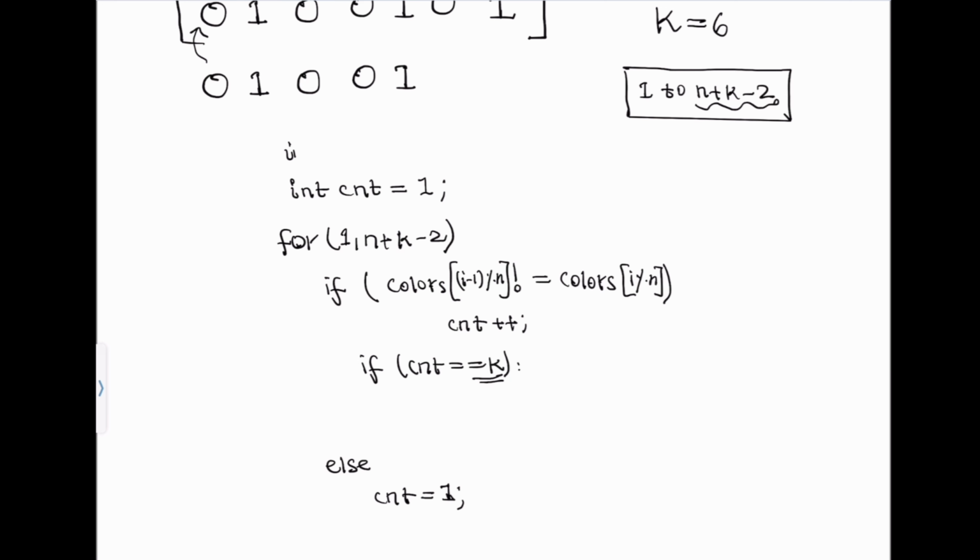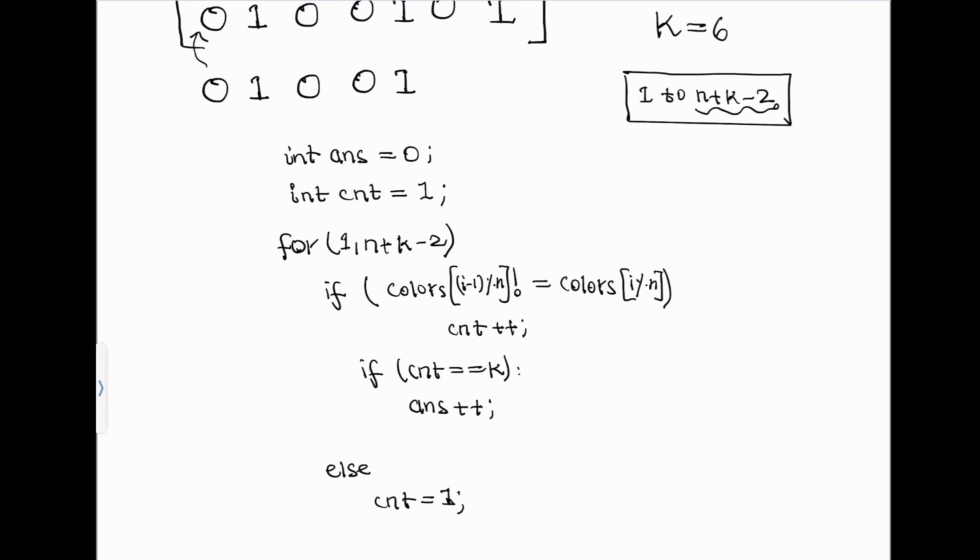We'll initialize our answer with 0. Obviously, the initial count is 0. And if we find out there exists an alternating subarray whose size is k, we'll just increment our answer, isn't it? And we need to adjust our count now because the count has now become equal to k. So the question is, what should we set our count to? After we have found an alternating subarray of size k, we increment the count of such arrays. Now we have to reset our count, right? Should we reset it back to 1 or should we reset to something else?